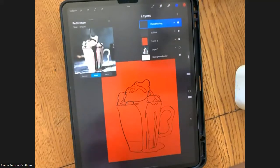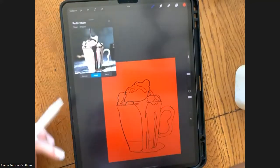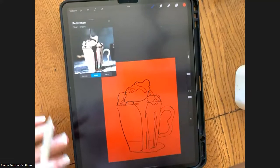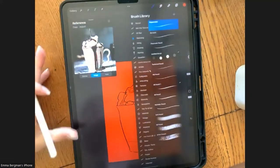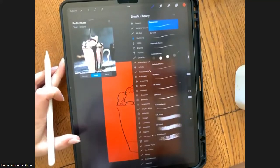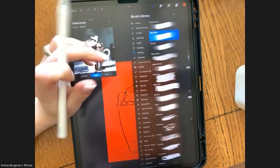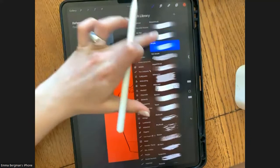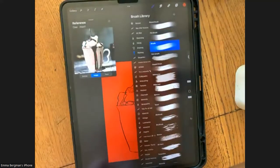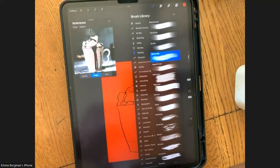Yeah. Cool. So the brush I have right now, this pencil, I think is way too small to start doing these big color blocky strokes. I was thinking we could try one of the painting brushes. I don't know if you've tried these ones yet. So I'm going back into my brushes. I'm going to click on painting. And I like to use the acrylic. So I'm going to click on acrylic. Ooh, let's do wet acrylic. That looks kind of fun. Wet is good. And then I'm going to exit out.